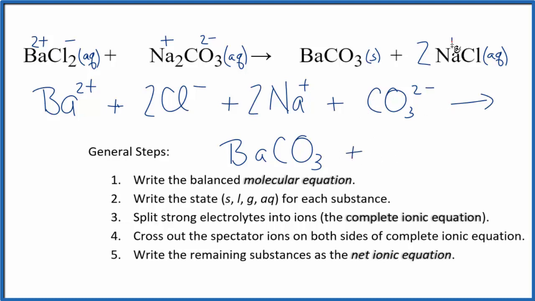And we said sodium was positive, chloride was negative. So we have 2 of those sodium ions plus chloride ions, Cl-. We have 2 of those as well. This 2 applies to everything. So this is the complete or total ionic equation.